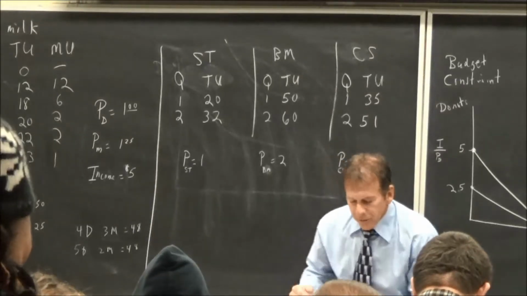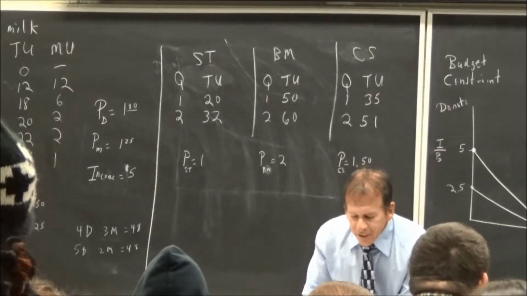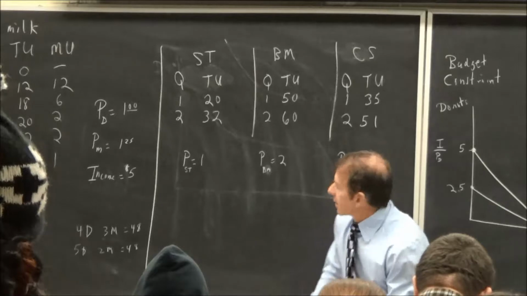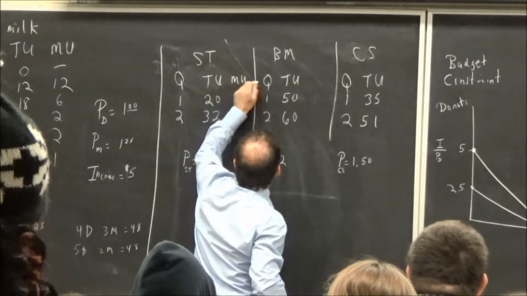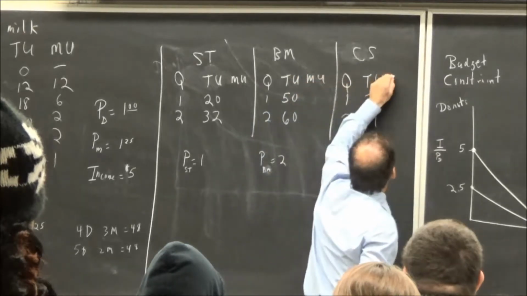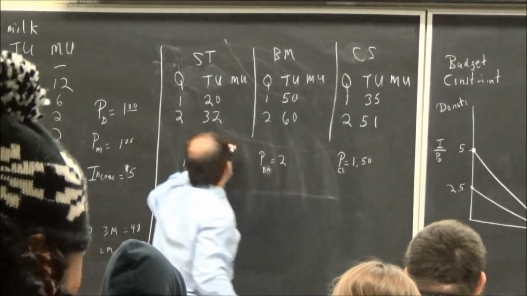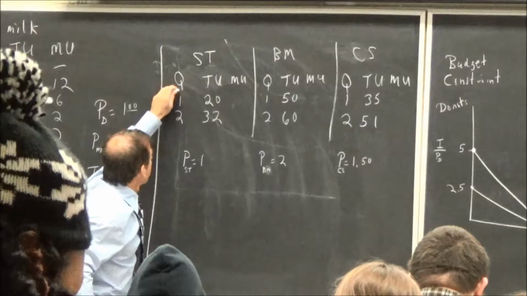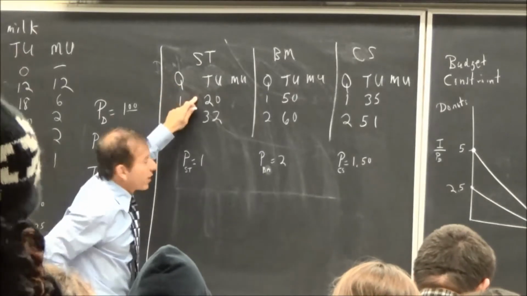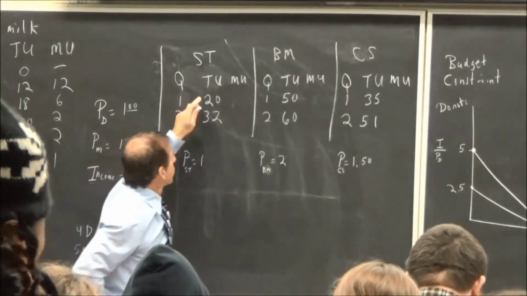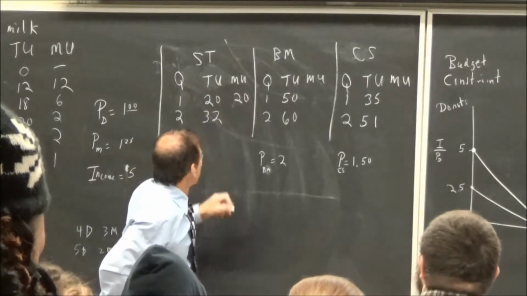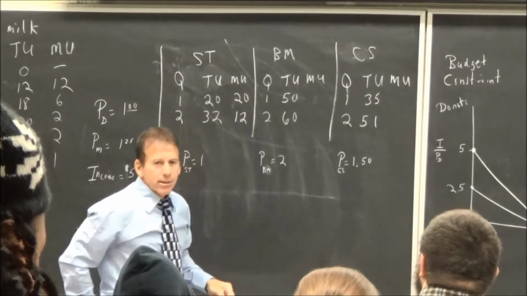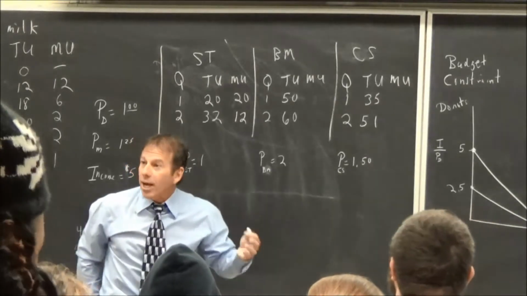So you guys take a look at the first one, right? What is Jack's marginal utility of the second sweet tea? So we can look up here, and we can put it in different columns for all of these, in the marginal utility column, and it's pretty straightforward, right? His first sweet tea brings him 20 units of utility, so his marginal utility would be how much? 20. And how about his second one? 12. Okay? Got it? Is everybody okay with that?